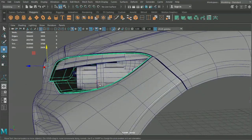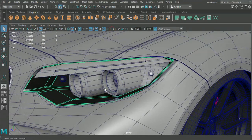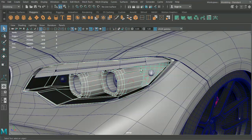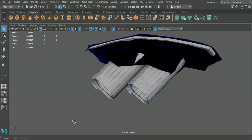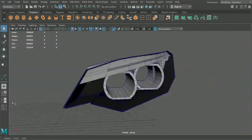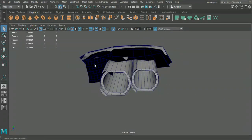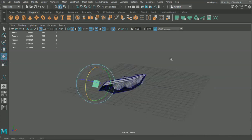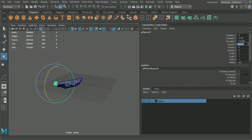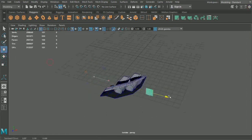And then finally, let's just isolate. Take this back, take these sections in. Can isolate that. Okay, so it's not looking too bad around here. I'm just going to create a new plane. I just want to block off this rear section. It's a little bit messy here, but as long as we get the gist, it's not too bad. And once all of this is hidden with lights and shadows, it's not going to be a big deal.